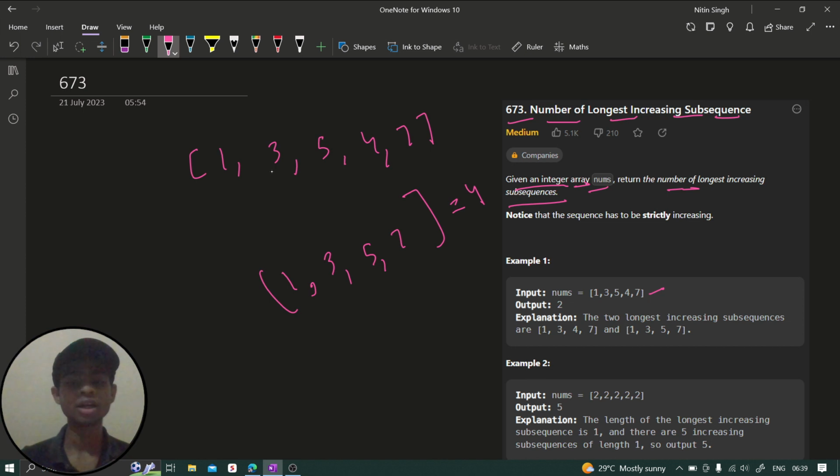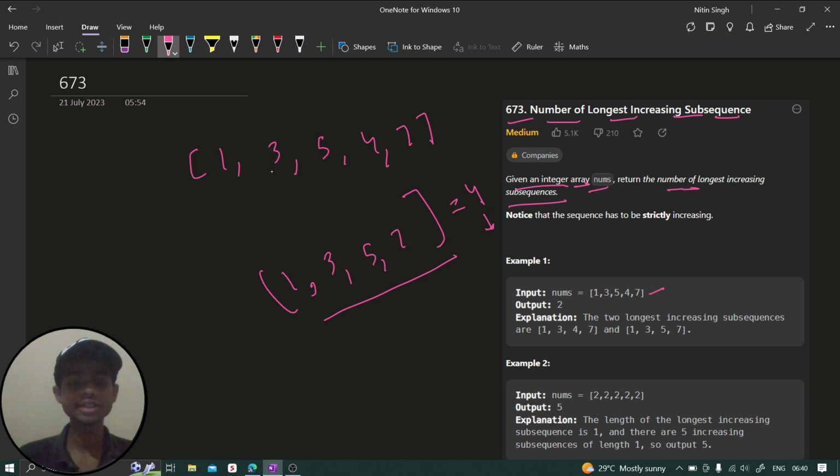And you can see guys, a subsequence of more than 4 length which is increasing is not present. There is only one subsequence of 5 length, that is the whole array, and there you can see 4 is not greater than 5, so this is not an increasing subsequence. So the longest increasing subsequence is this one, which has a length of 4 only.